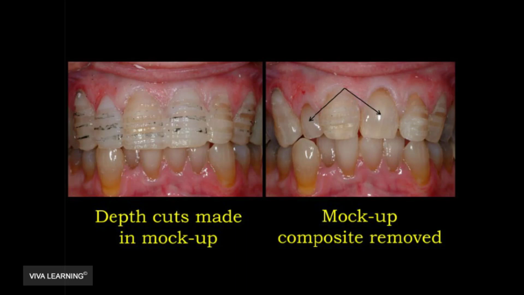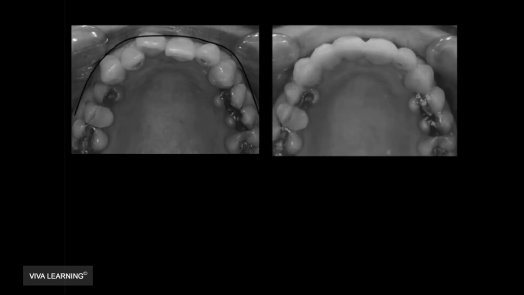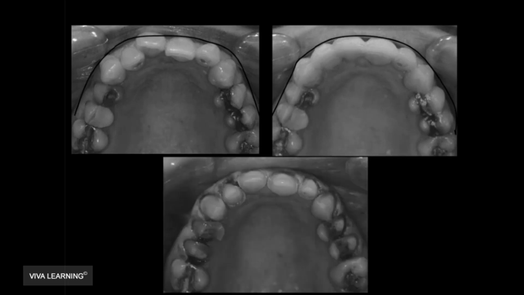So here's the little dot that we see. We've made a mark for ourselves telling us exactly where we need to recontour the tissue height to. So here's an occlusal view. Here's an occlusal view after the mock-up, and we can see we're able to establish an ideal arch form with our mock-up, make our depth cuts through that, and then when we see our preparations, we can see here's our teeth have been prepared, and although they're more aggressive preparations, we're going to have a uniform thickness of ceramic material on the facials of all of these teeth. So here's our final arch form that's been established through our mock-up.